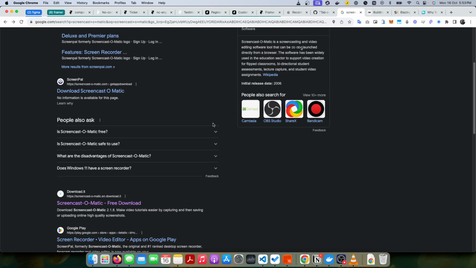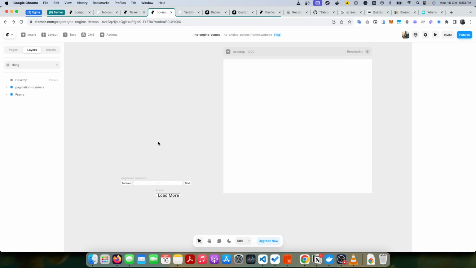Okay, and here we have an empty Framer project with which I'm going to show you how to configure the pagination extension for use. Before you start this tutorial, just make sure you already have the pagination extension in your project. This is it right here for me. In your own case, you'd probably just need to copy and paste that into your project, and it will be made available to you in your components right here.